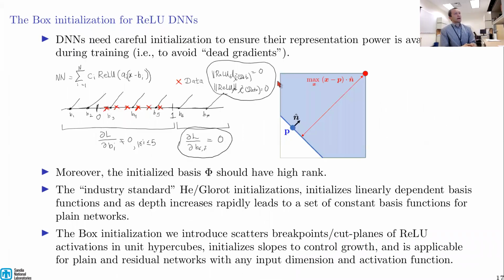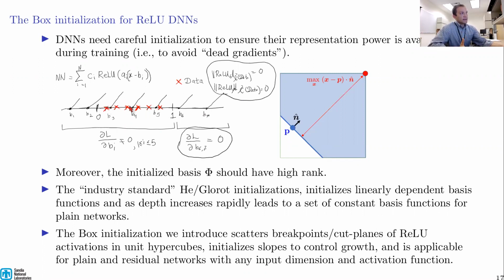So then I want to talk about the initialization that we'll use for POU nets. And this is what we call the box initialization. I won't show you all the details. I just want to point out to you the issues with initialization. In my opinion, initialization is the most important issue just in practice. That's what I've observed.